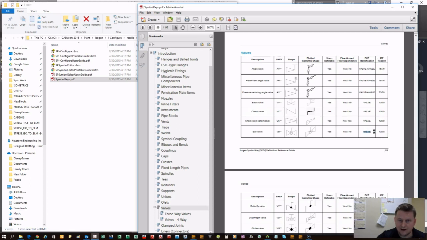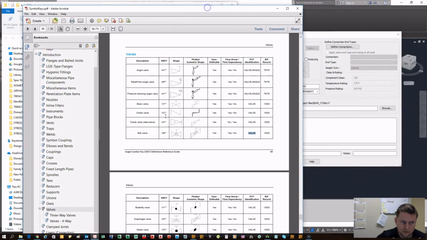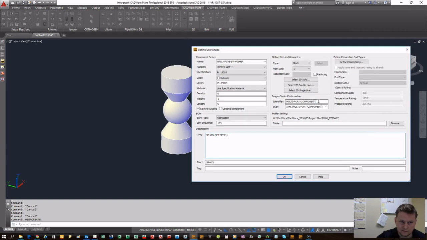So we're going to copy that. It's valve. It's very important to get this exactly right. And in the case of the SKEY, capital letters do actually matter. So you need to make sure your caps lock is proper with whatever you're getting from here. So I'm saying this is a valve identifier, and that the SKEY is VB. This is a socket weld component, so we're going to say plain end, PL. PL is for plain, the end type identifier. If you don't know those, you can leave in star star. I just prefer to be explicit when I know what end types I'm going to be using.